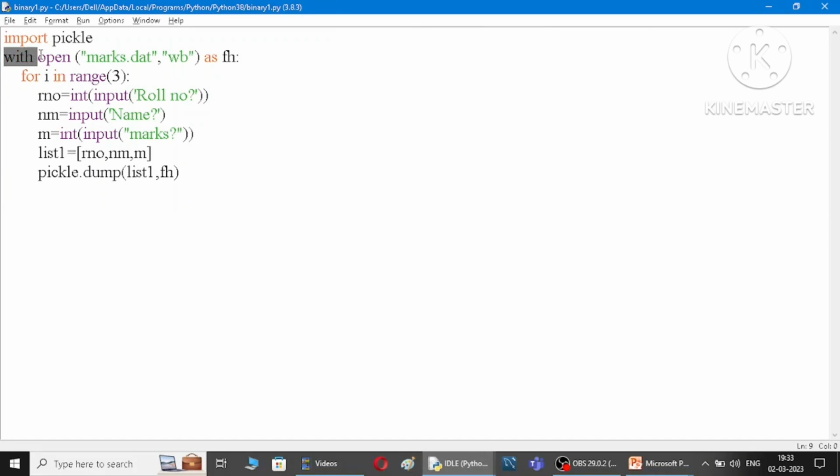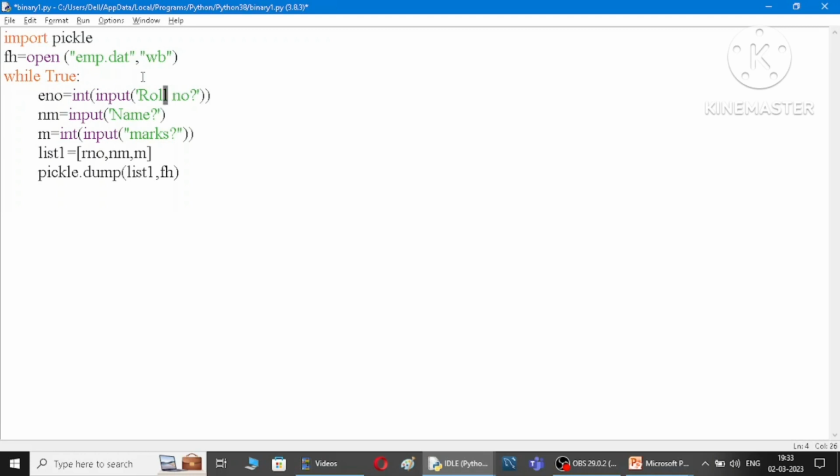Instead of using with open, we will give fh equal to open. We will see different kinds of programs so that it will be easy for you to write in all the methods. Right? How do you give the open method? fh equal to open emp.dat comma wb mode. And because you don't use the with open method, you should not give indentation here. And let us use a while loop instead of a for loop. How to use a while loop? Just give while true.